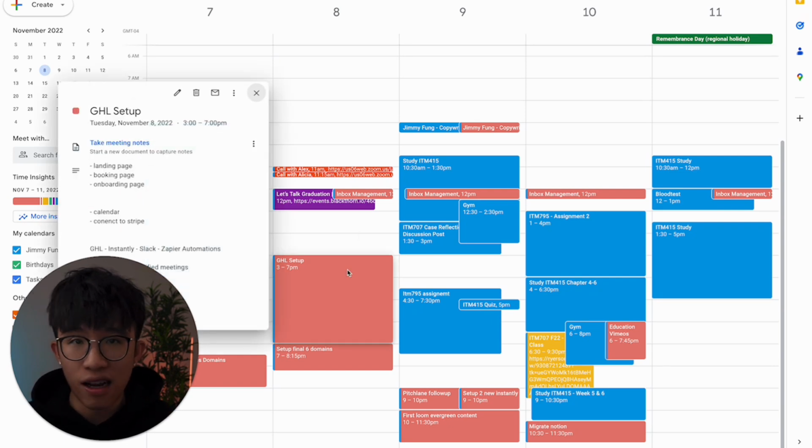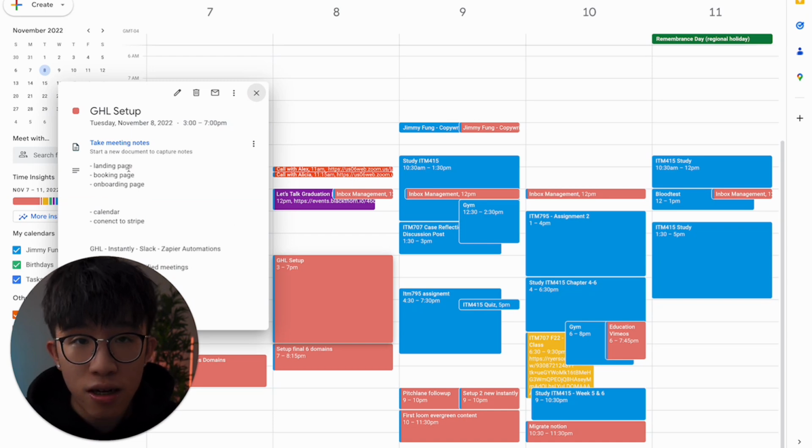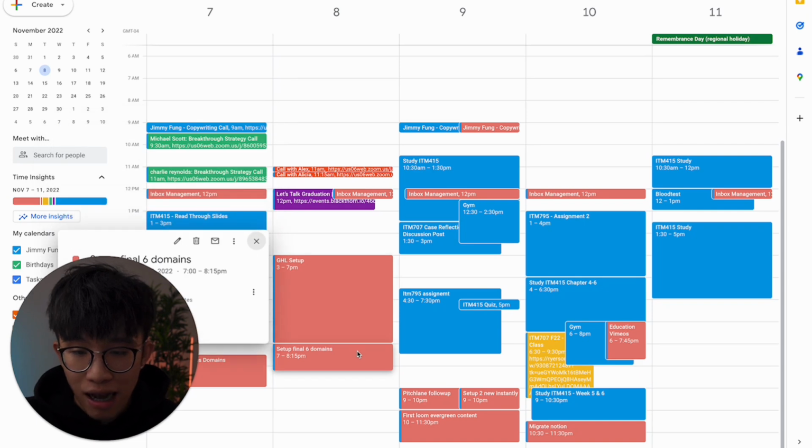So I just go high level for a little bit to build my landing page, my booking page, my onboarding page, my calendar. I was connecting it to Stripe. I was setting up more domains. So I had domains at first. And then as time progressed, I realized that I probably should get even more domains, even more email accounts so that I could send higher volumes of outreach of cold emails. So as time progressed, I set up even more domains and more email accounts. At that time, I was using Google Workspace, Google Domains, the business version of Gmails. Now I use Outlook. Again, that's for a separate video.